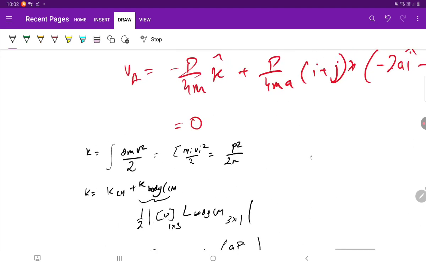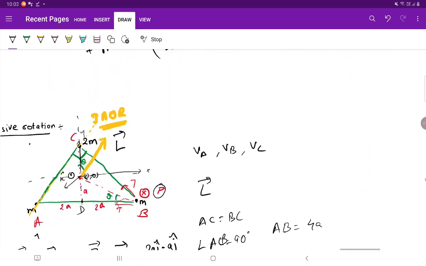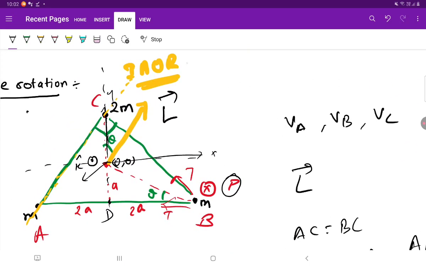So basically, I have shown how to deal with kinetic energies in this problem also. And if you want to find the absolute kinetic energy, you can use the concept of instantaneous axis of rotation. Another thing to observe is that this instantaneous axis of rotation is along the i plus k cap direction. So the angular velocity vector will be along the side AC, right? And to find the kinetic energy, you can also use half I with respect to the instantaneous axis of rotation into omega square. Then also you'll get the same value.